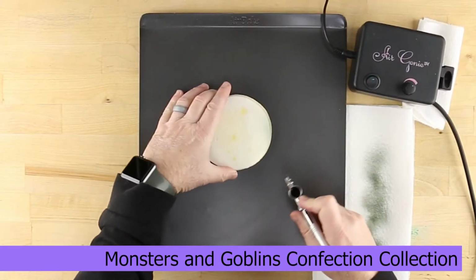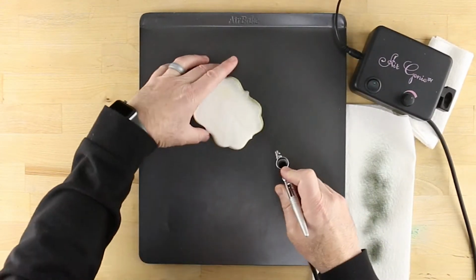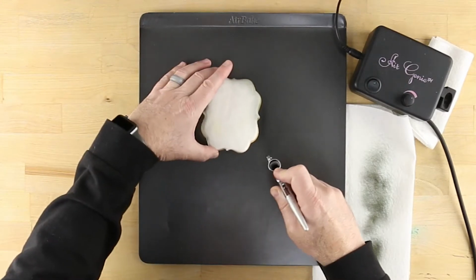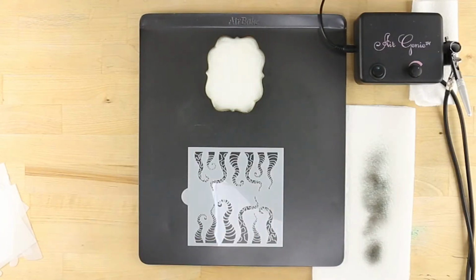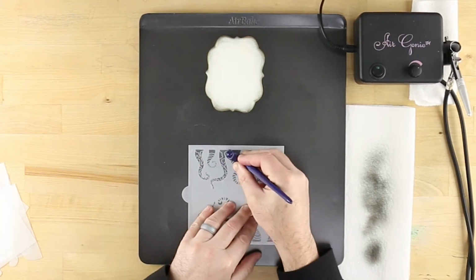You'll make them scream for more when you bring out this Monsters and Goblins Confection collection from Confection Couture. To learn more about the techniques shown here, check out the other videos on the Confection Couture YouTube channel.